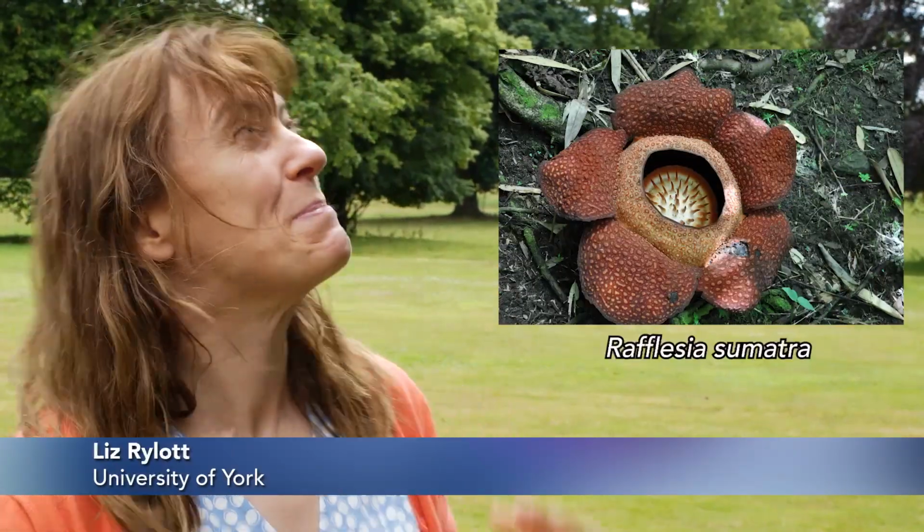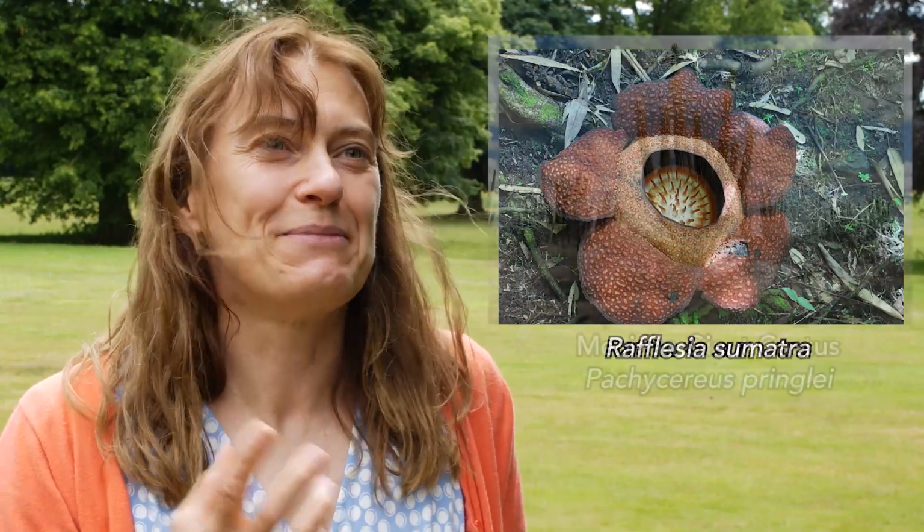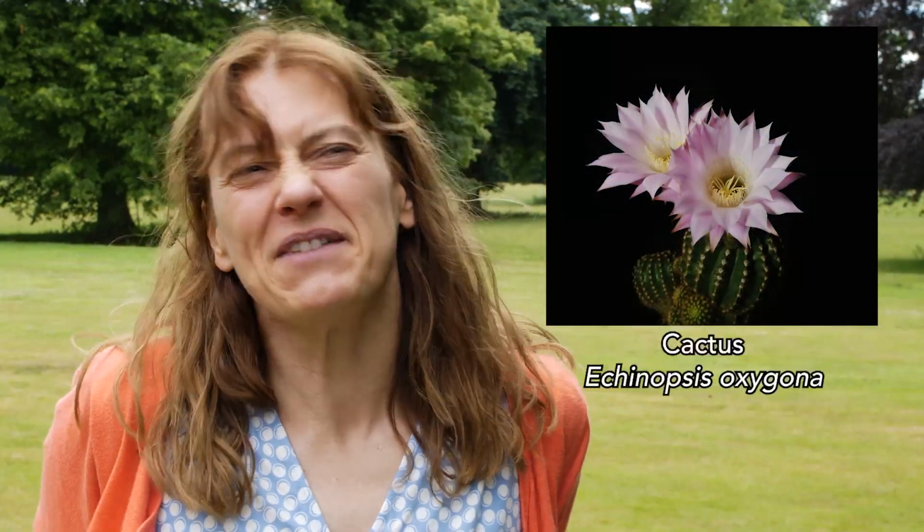Oh, favourite plant question. There's all the really exciting Rafflesias in Borneo, there's the massive trees. It's tricky, but actually for me it's cacti. I love cacti. I'm a member of the British Cacti and Succulent Society, and I think cacti are just the most magical things, with the spines and then these wonderful big flowers that they can produce. They're the best. Do you have a favourite cactus? Some kind of echinopsis, I think, because of the flowers. Really beautiful flowers.